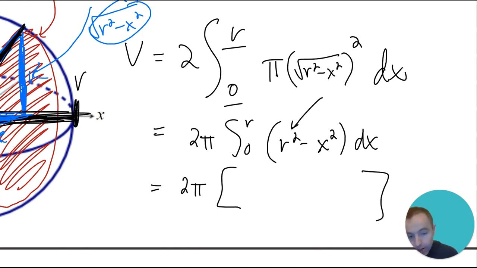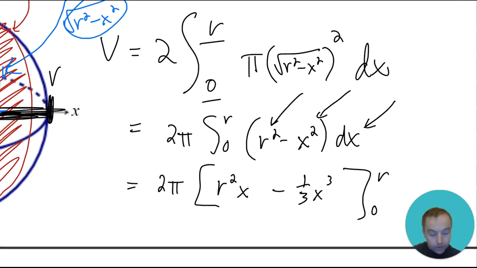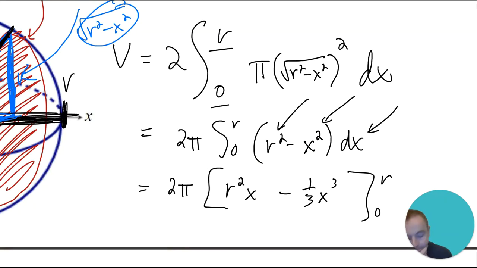and then if we integrate r squared, but with respect to x, a different variable, the integral of that is just r squared x, because we can treat r squared like a constant. And then if we integrate x squared with respect to x, we'll use the power rule. It'll become x to the third divided by 3, so 1/3 x to the third. And then we're going to evaluate that between 0 and r. So we'll have 2 pi, it's going to multiply to everything, and we're going to plug in r for x first.